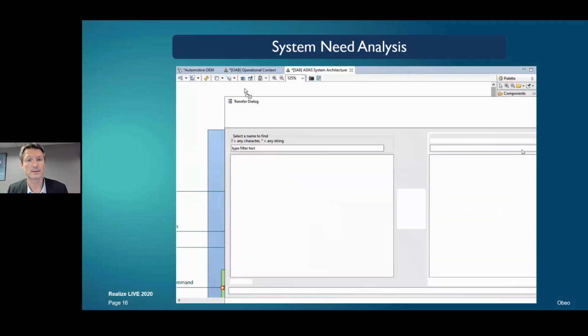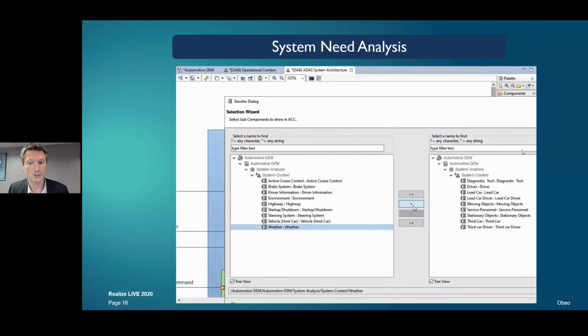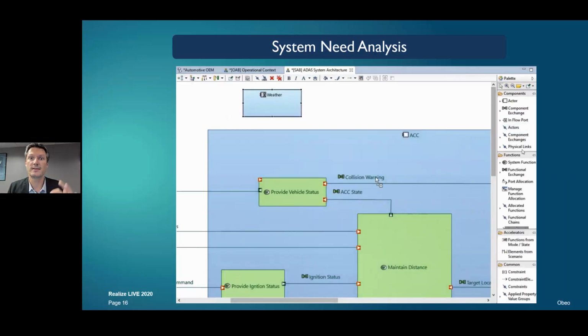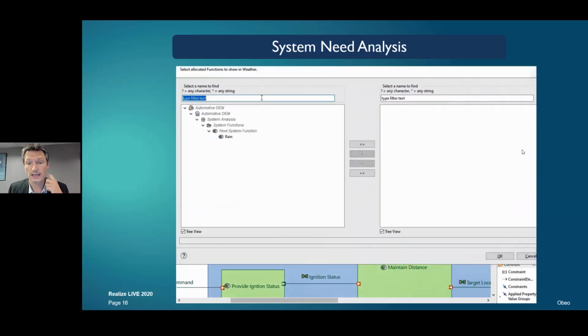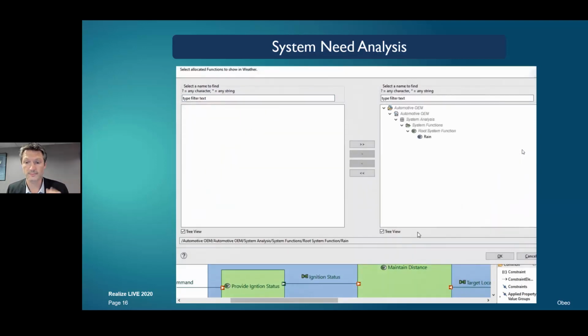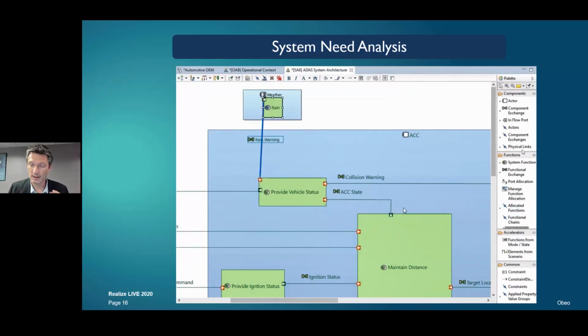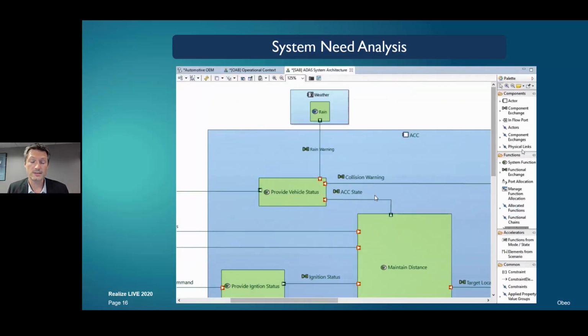This time I will speak about component, I will speak about functions. But of course, thanks to the transitions, you have traceability link between the two steps. So I still have my weather. Of course, inside my weather, I can allocate the functions rain, so that's basically the same than before. But this time, I will go much in the details to describe that I need an external entity, an external actor to detect the rain. It will be my rain sensor, and I consider it's outside of my responsibility.